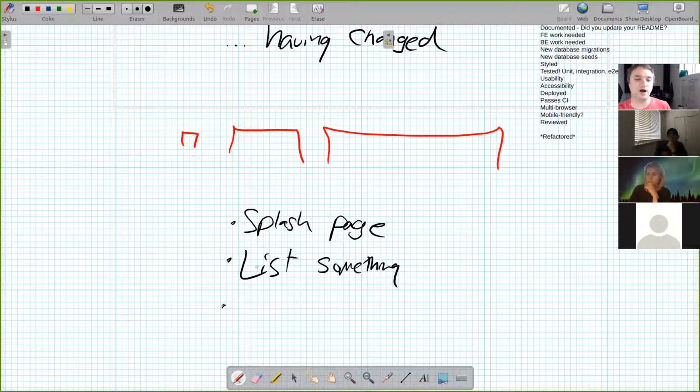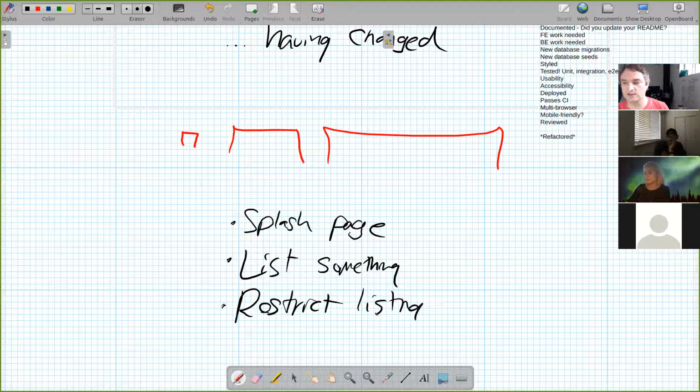And that's usually, all right, now that I'm listing something, I might need to restrict listing other things, or maybe some of these things. And so getting these to show up to everybody is one feature. Getting them to only show up to some people, different feature. That ends up doing your auth process.